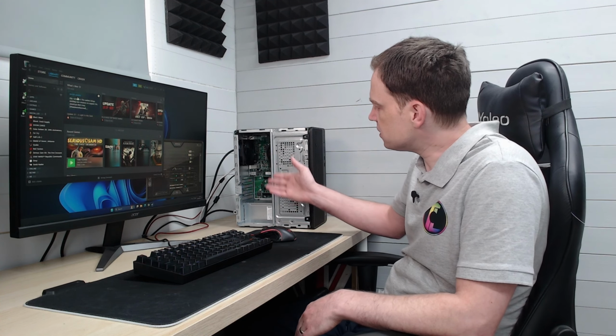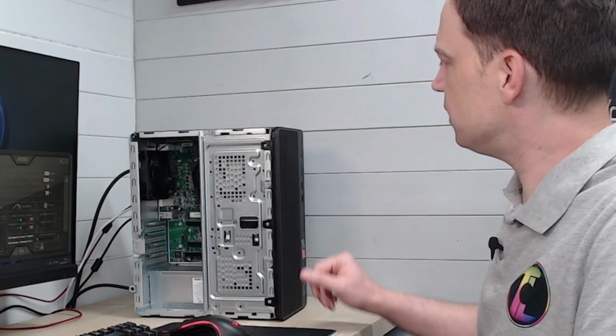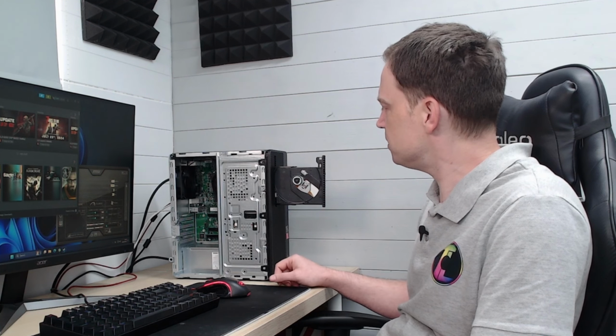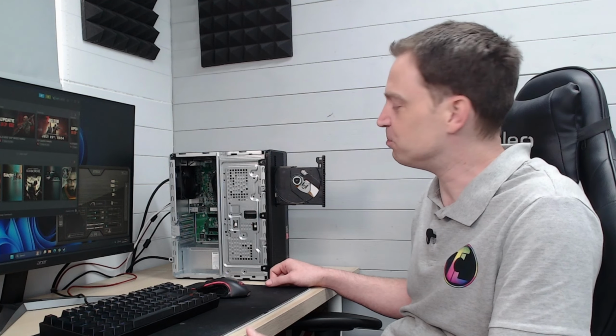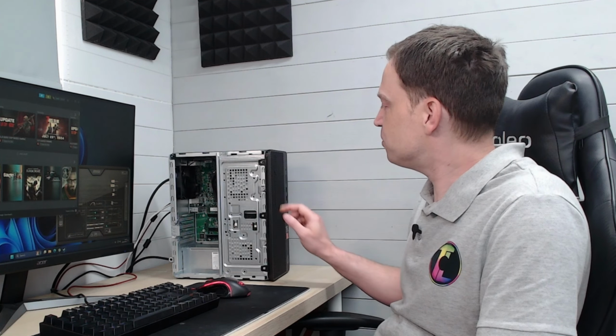But everything seems to be working. I can see that things are working. We've got a picture on. We'll just double check the DVD drive, see if that opens. So added bonus, the DVD drive does open. It's a little bit dusty in there, but it probably works. Not that I'm ever going to use it or anything like that, but it does work, and we've just shut it there.